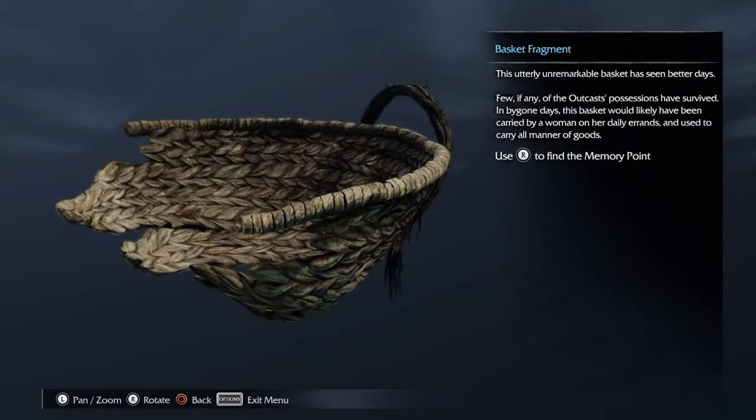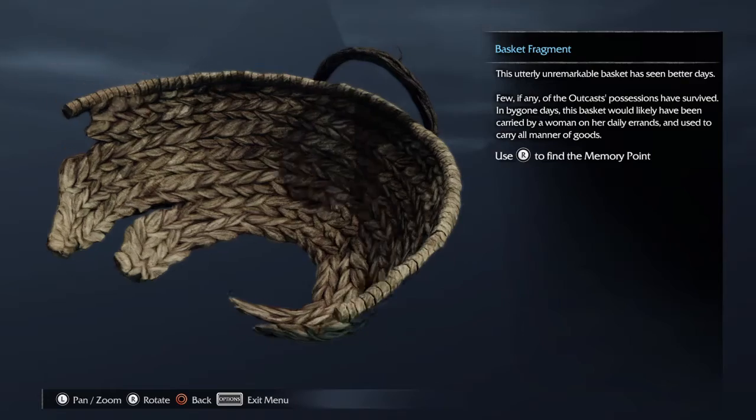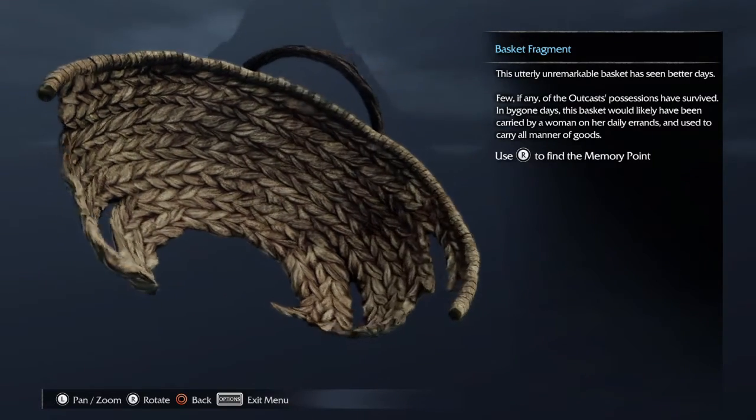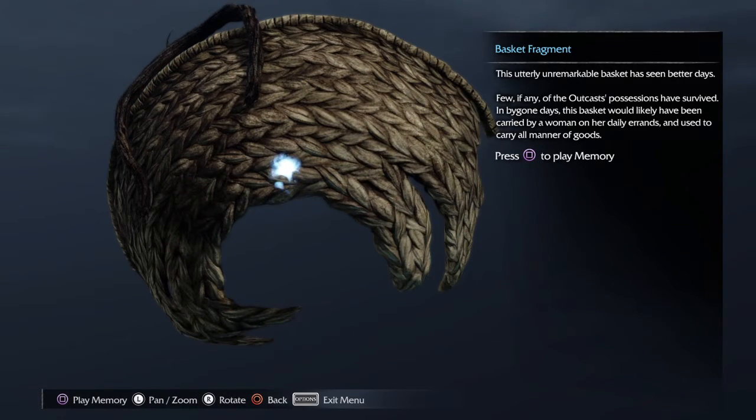Basket fragment. This utterly unremarkable basket has seen better days. Okay. Few, if any, of the outcast's possessions have survived. In bygone days, this basket would likely have been carried by a woman on her daily errands, and used to carry all manner of goods. Now, it's interesting to me, the outcasts. Many of them former slaves who are refugees from Gondor, who took up residence in Mordor while Sauron was gone for thousands of years.